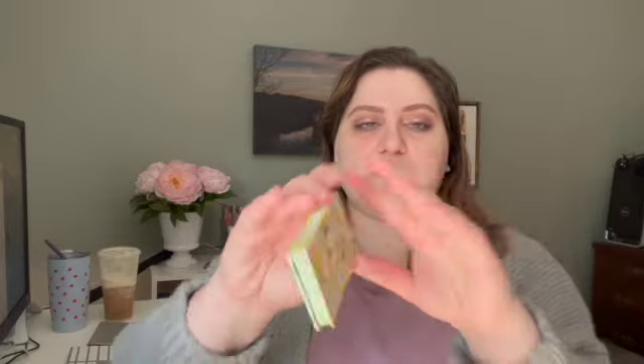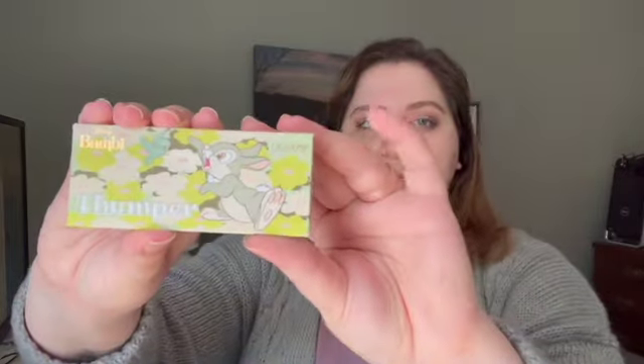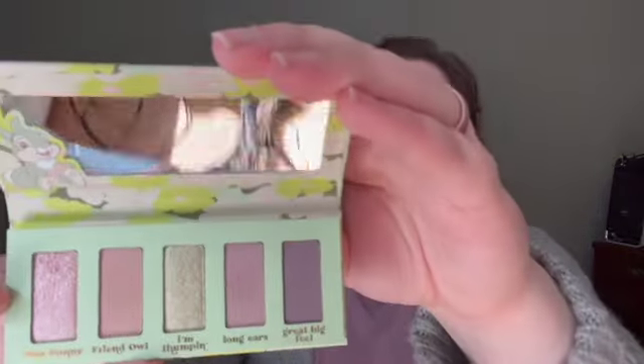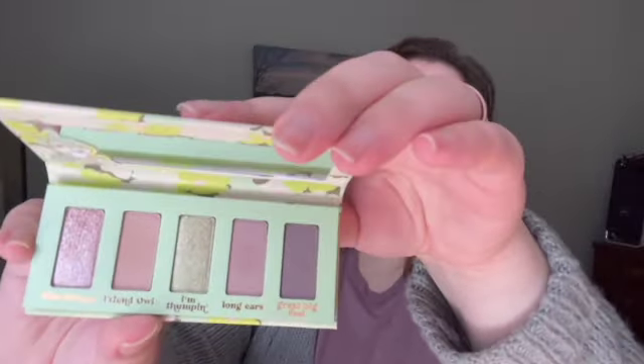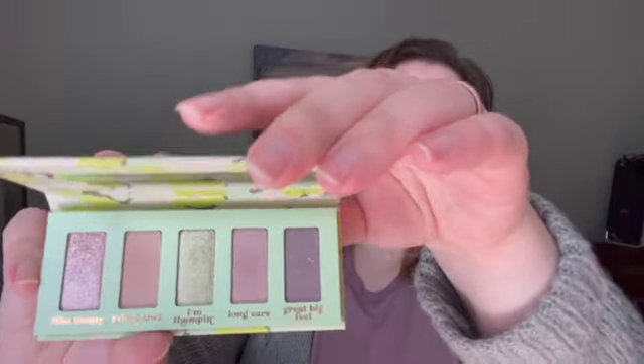I have already done my eyes. I've been recently playing with this palette — this is the ColourPop Bambi collection, the Thumper one. I wasn't going to get anything from this collection originally, but I was in Ulta and saw it and really liked the colors. Look how adorable it is with Thumper on it — these taupey, pink, and green shades. I did this really simple look for work and I think it looks super cute. My eyebrows are done.